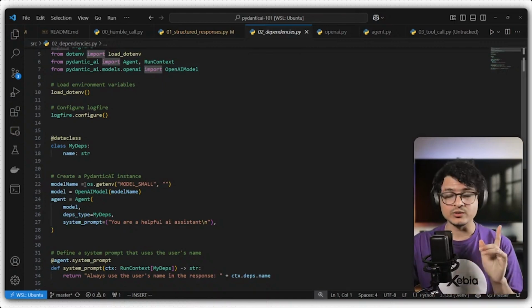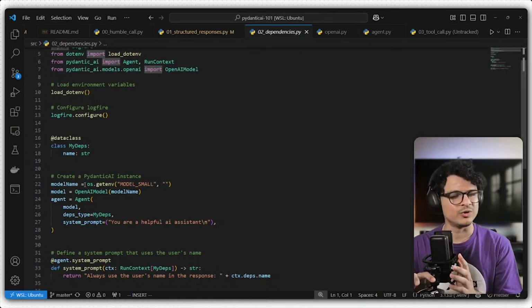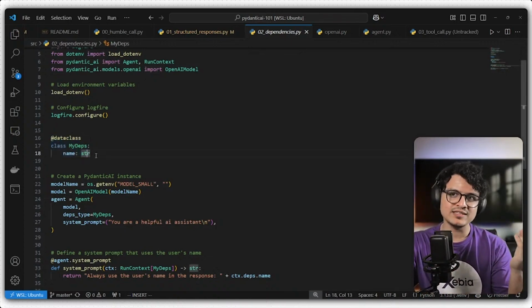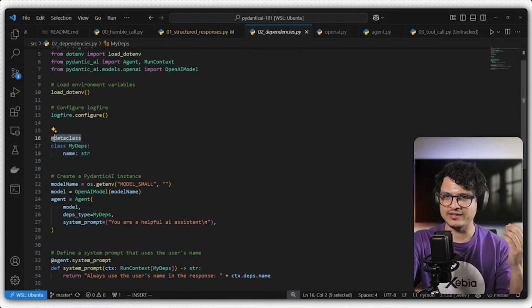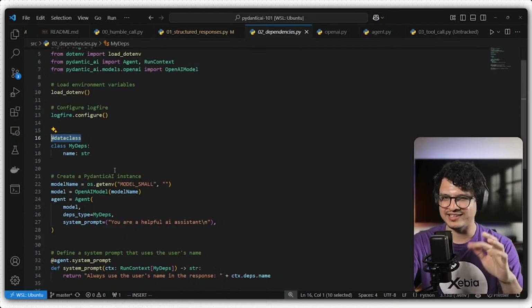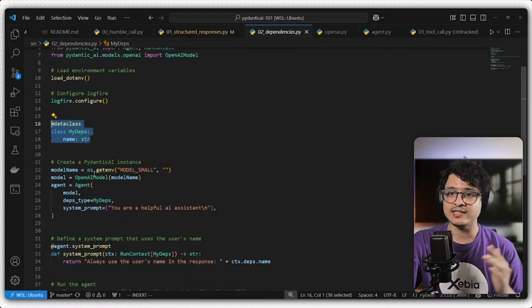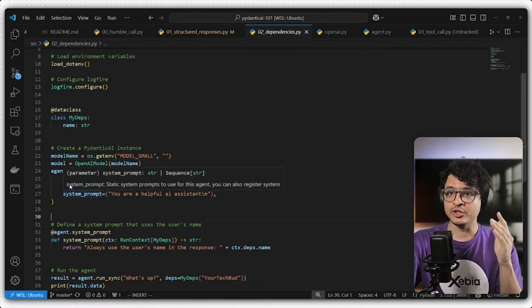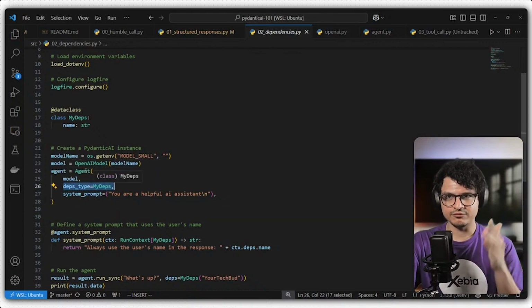Okay, this is one of the use cases. Privacy, I don't know what to call it. You know what, let's just look at it. Again, you define a shape for your dependencies, so it's a class. The reason I made it a data class is so that I can create an object from it really easily. I don't need to make that init and all those crazy things. So it's a data class. I have my agent, and this time I'm specifying that my dependency is of this class.